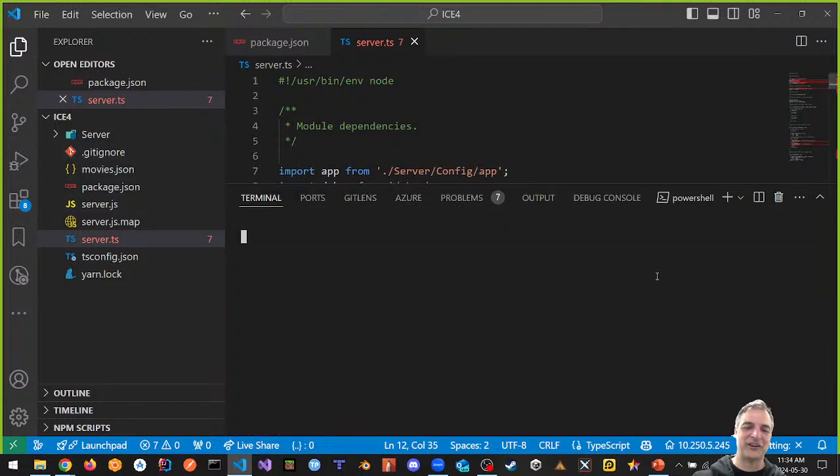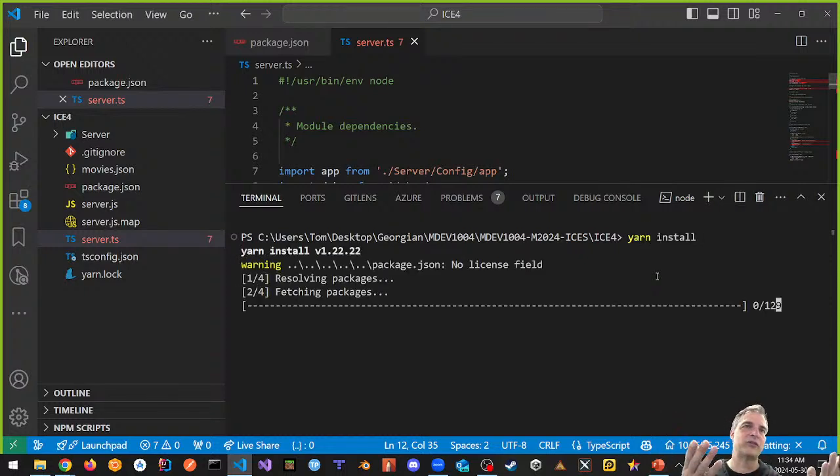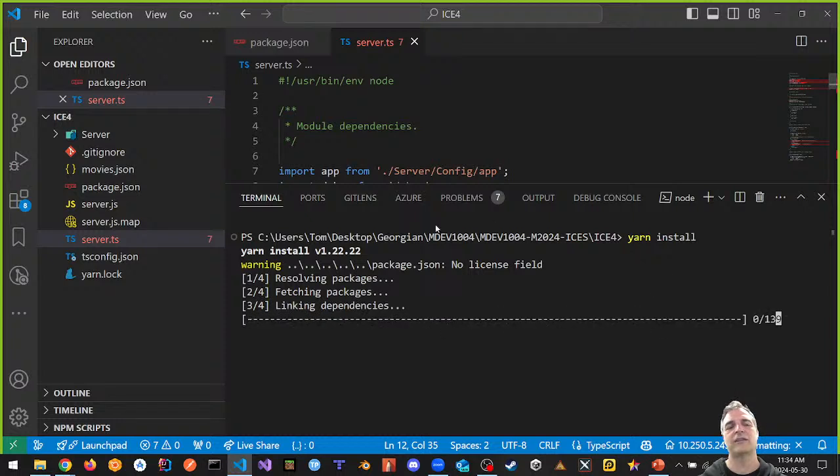So I have to do a yarn install first. This is the reason why I'm talking about this: people go through this and say, I don't know, Professor, why is my project not working? Well, your project is not working because of two problems. One, you didn't do a yarn install, or some people are using npm and npm install. You didn't do that part. And the second thing is you've made some changes to your server.ts. Awesome, but you didn't transpile. So let's wait for this.